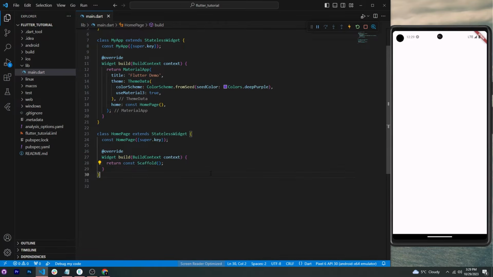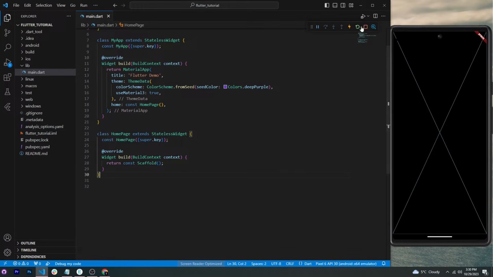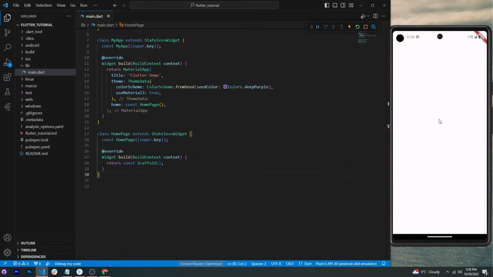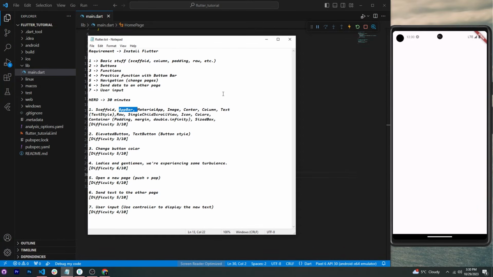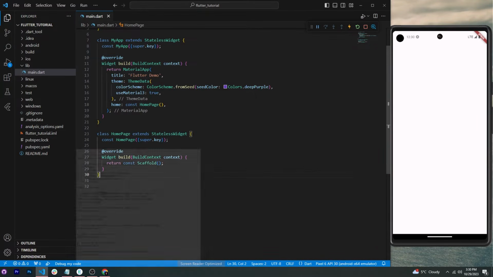The scaffold widget is the skeleton of your application, okay? So this is where everything will be built up one over the other. So if I refresh the screen, you will see that right now we have the white screen, and this is the scaffold, the skeleton of our application. Next, what we want to do is to add an AppBar, okay? So we have AppBar right there. The AppBar is what is on the top of the application that displays the title and stuff like this.